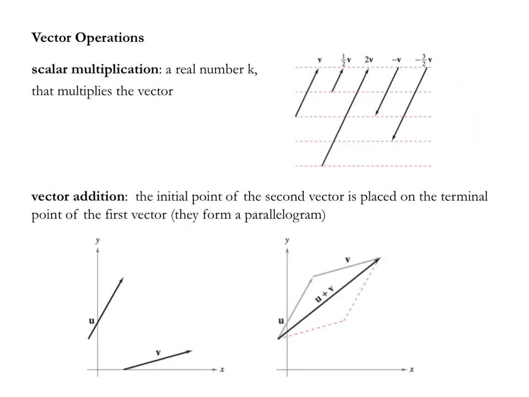Alright, then these are just some examples visually of the vector operations we're going to do on the next pages. Scalar multiplication is when you multiply a vector by k. So you see some visual examples here of if we did half, it actually gets shorter. If we multiply by 2, it's going to get twice as long. If we make it negative, it goes in the opposite direction. And if we did negative 3 halves, it's going to go out in the opposite direction and be 1.5 bigger. So all you're going to do here is multiply both components.